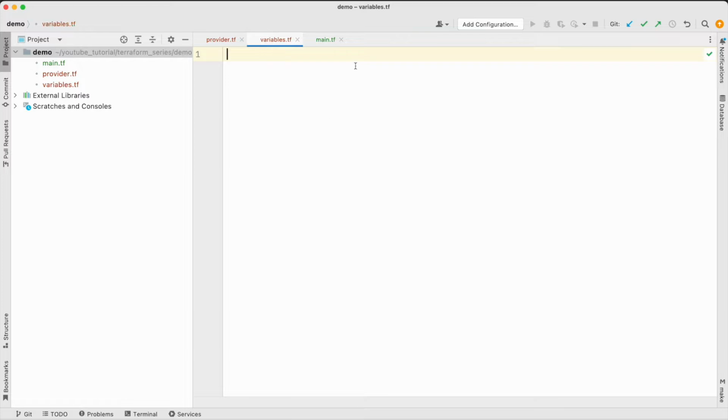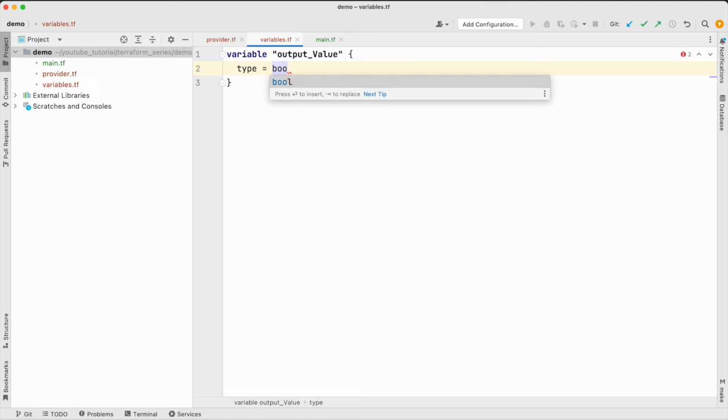Great. So let us create some variables. Let me say a variable called, say, output value, right? Let me use a type as boolean, as we are going to loop over the boolean value, right? And let the value be, for example, true. Now we're going to change that value and see how it looks.